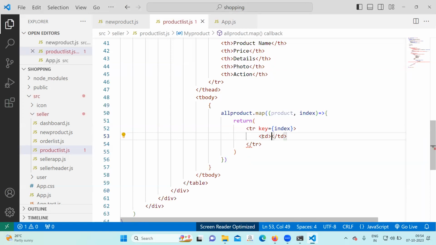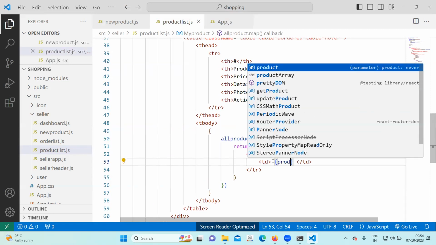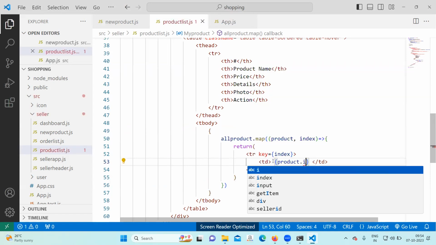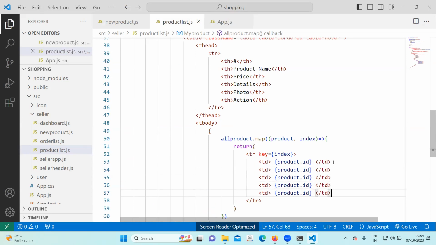Write the td: product.id. Next, you can write product.name, price details, photo, action.